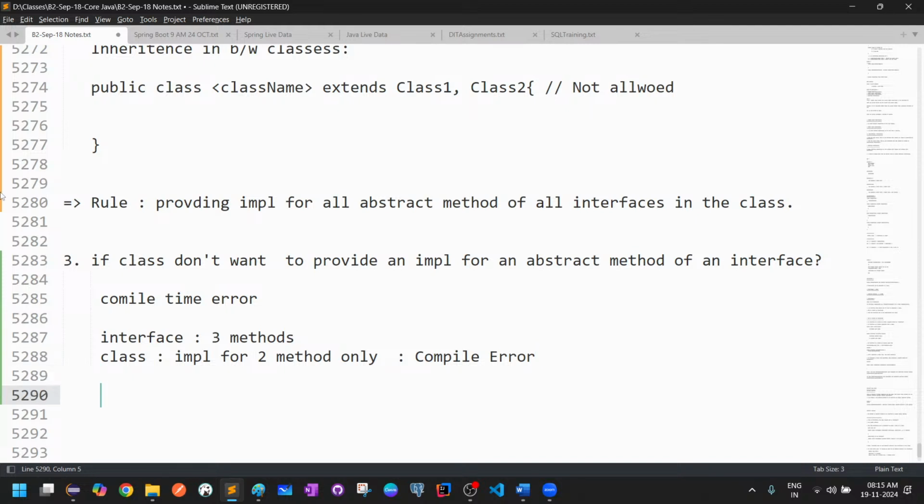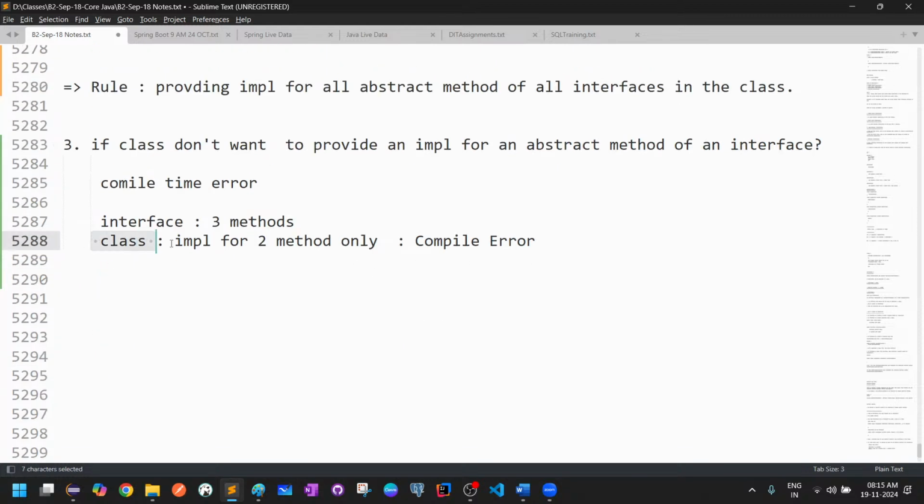But my point here is, even I don't want to provide implementation for the third method. I don't have logic, or maybe some requirement reason. I provided only two methods and the third one is still pending. So I still don't want to provide it, and I want to avoid that compile error. What do you have to do?